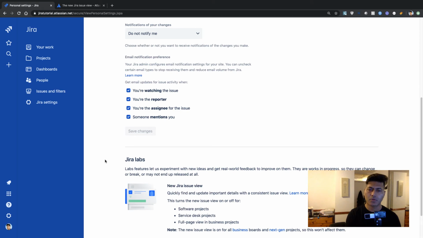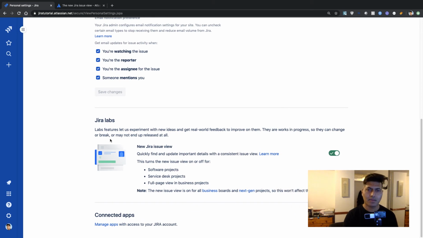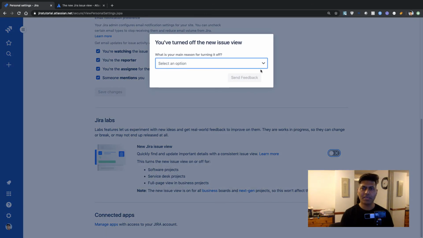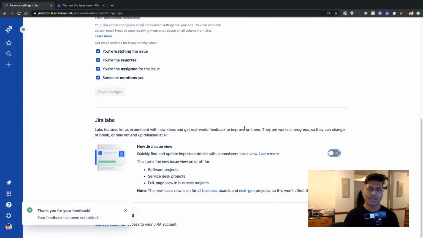But if you scroll down, there is an option here called Jira Labs, and this toggle, if you click on it, will simply turn off the new Jira issue view, and you can send your feedback to Atlassian, like, maybe this new feature is slowing me down.